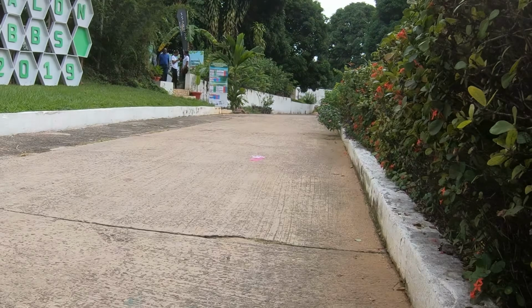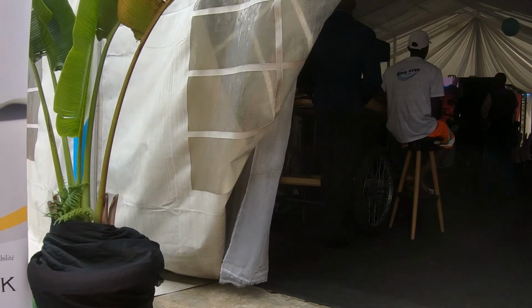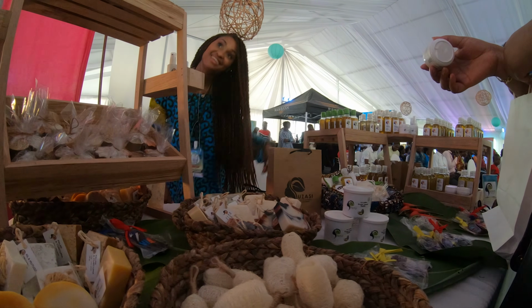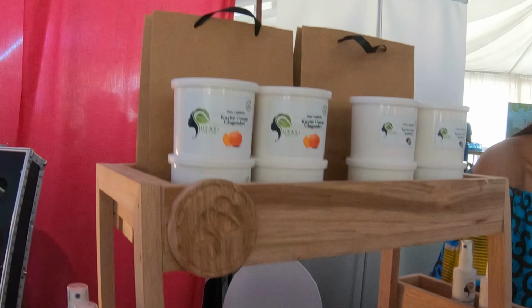The weekend after the display was complete, Uzasi had an event. As an American in Congo, it can be really easy to try and define this place through a narrow lens. But walking into this expo and seeing a crowd of empowered female entrepreneurs, that was truly incredible.